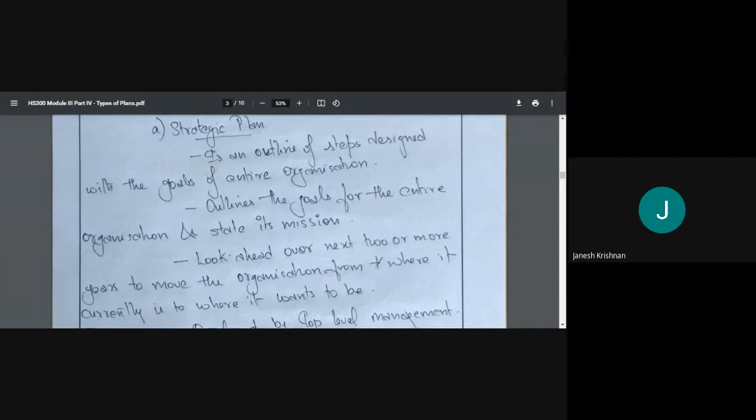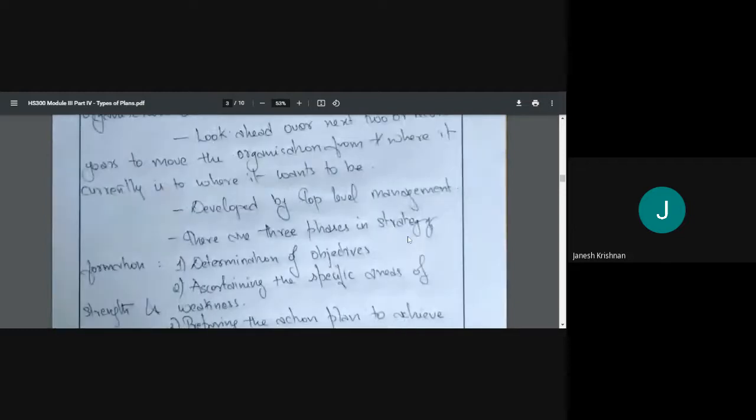Applicable for the entire company, and it will state its mission. Okay, our strategy is profit. Our strategy is to help the most number of people, like that. So it will be planned for 2 or more years. It will tell us that our company is here right now, and within 2 or 3 years we need to reach here. Then about production, within 2 years I need the production to be 5 lakh. Okay, so how do we do this?